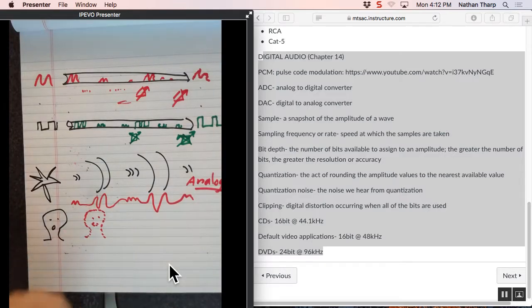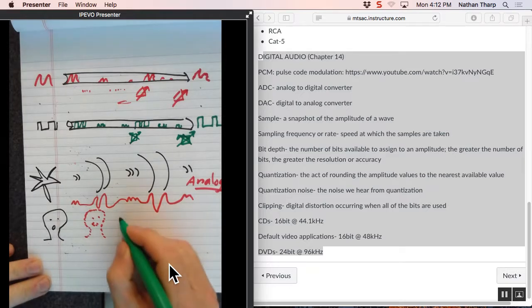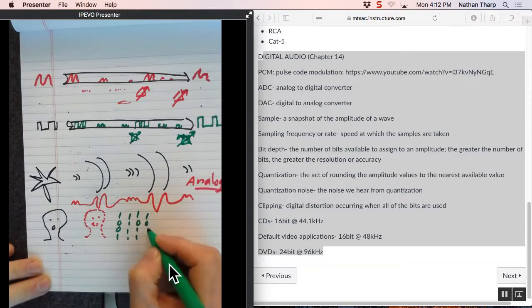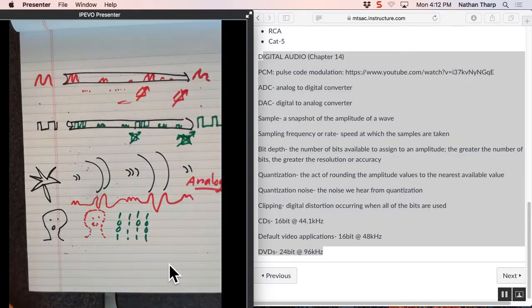This is the analog realm. What does the digital realm look like? I was doing digital in green, so I'll do digital in green. Digital looks like this. This same person might look like this. It doesn't look anything like them. It's completely abstracted. We've abstracted the information away from the context. Okay? Now we can do stuff with this information and then spit it back. These sound waves now look like that. In fact, looking at this, I couldn't tell you, is that a sound wave? Or is that an image? Or is it an email? I can't even tell. It's a digital representation of it.